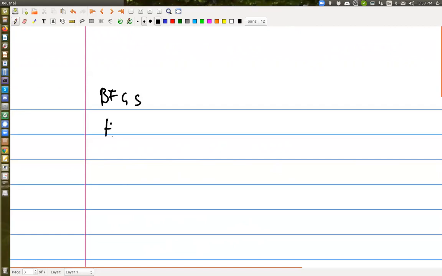H_{K+1} will be updated as H_K minus alpha U transpose plus 1 over beta W transpose. Oops, I didn't copy that, it was U transpose W transpose here.